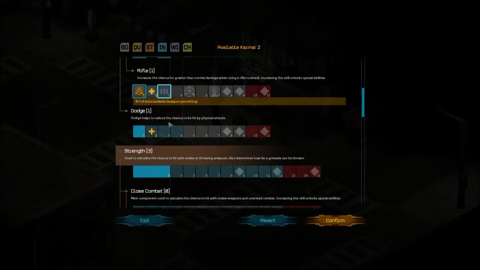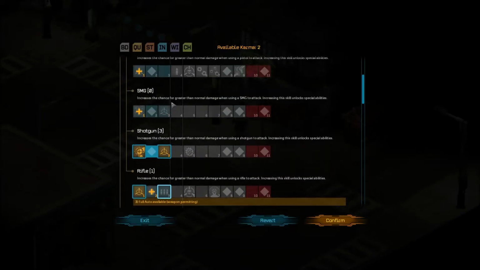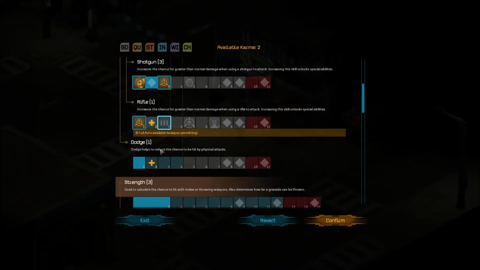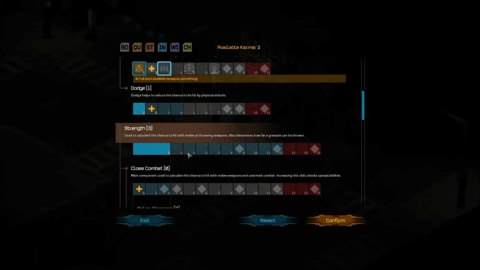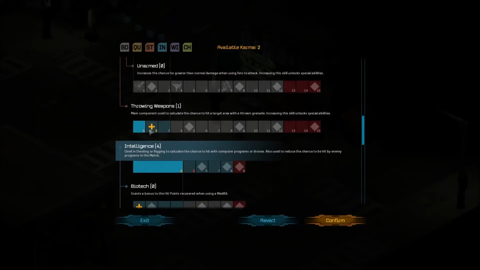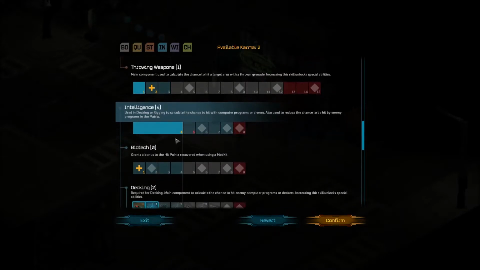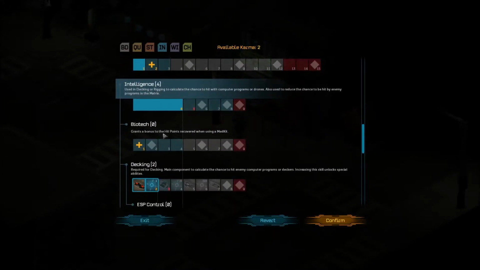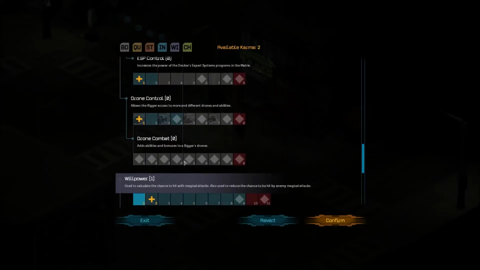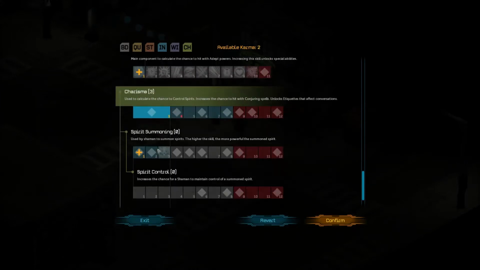Dodge here, same thing. Now you'll notice this blue line here for ranged combat does not go all the way down to dodge. So dodge can go up to 4 right here, no problem, because the only thing that it requires is this blue line here, which is all the way up there at quickness. Now for other things you have similar issues where strength is at a 3, so certain things can't go above a 3. Same thing with intelligence. I can't put my decking to a 5 until my intelligence gets to 5. And drone control, all those things. Willpower, same thing. Charisma, same thing.